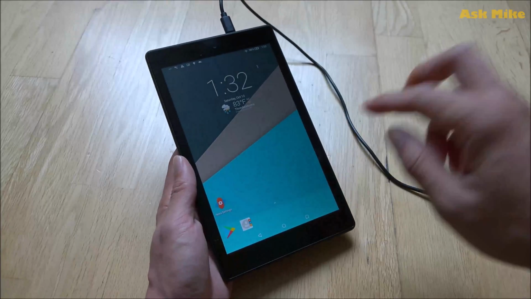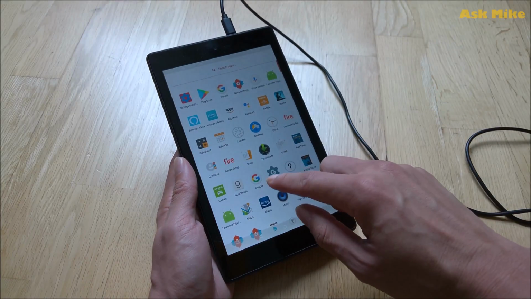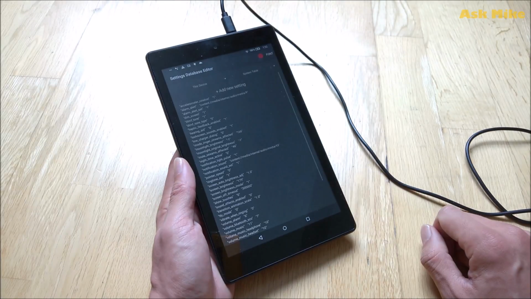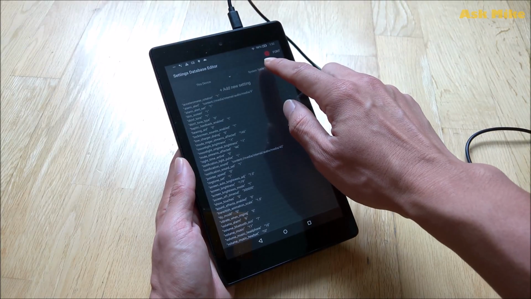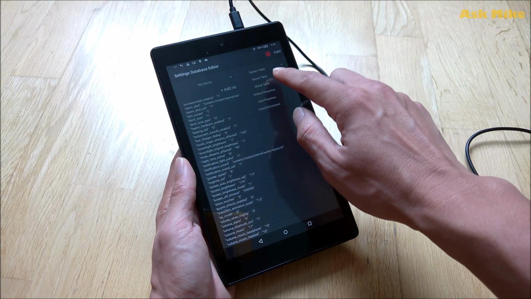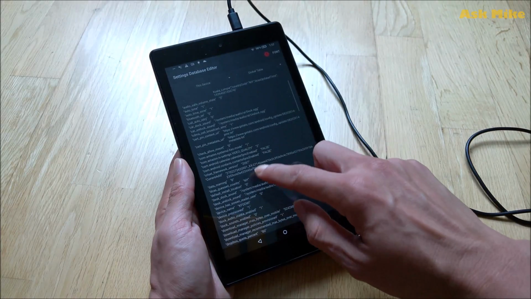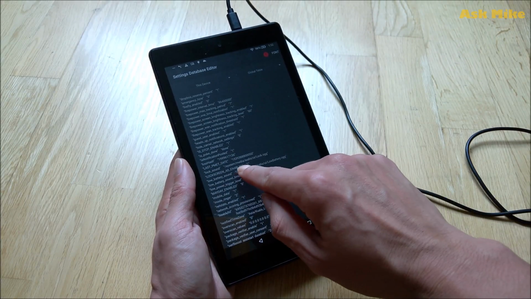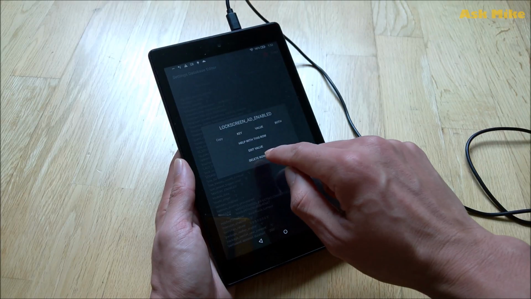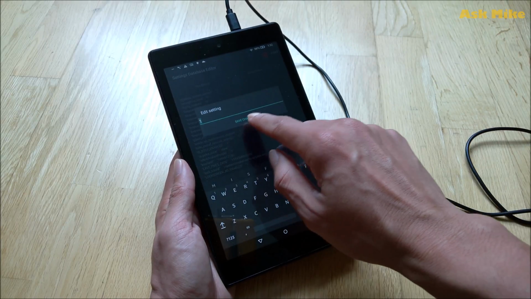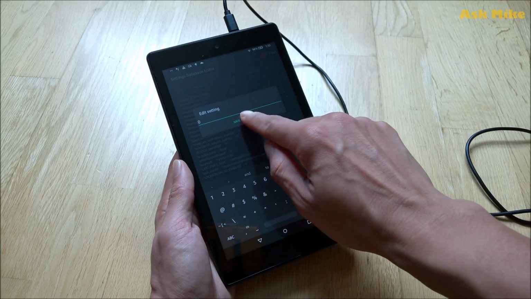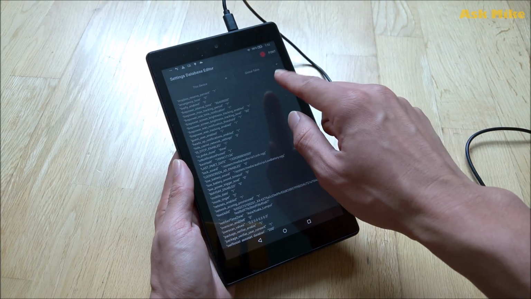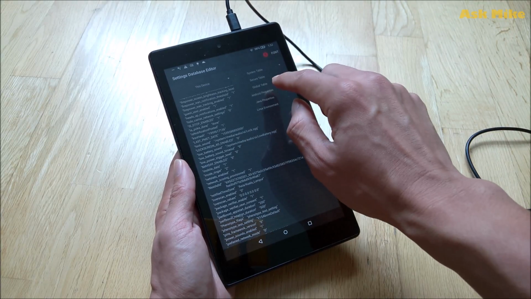Okay, thank you for bearing with me. This is the last thing that we need to do. So ultimately, you just go to the settings database editor now. Look for the, I think this time it's in the global table maybe. You need to look for the lock screen thing. Yeah, lockscreen ad enable. So you just tap on it, edit value, set it to 0 and save it. So once you have saved it, this is now 0.